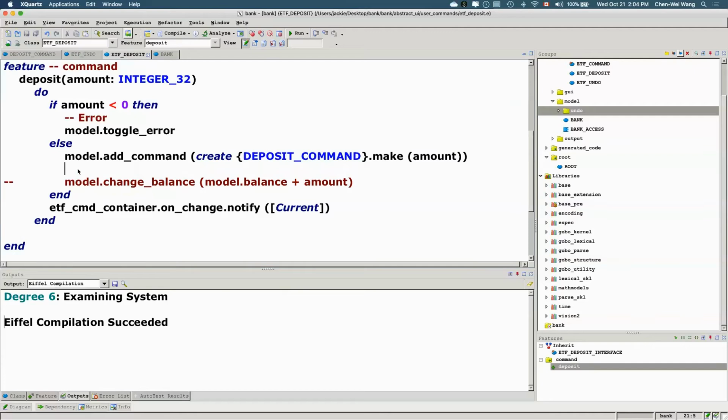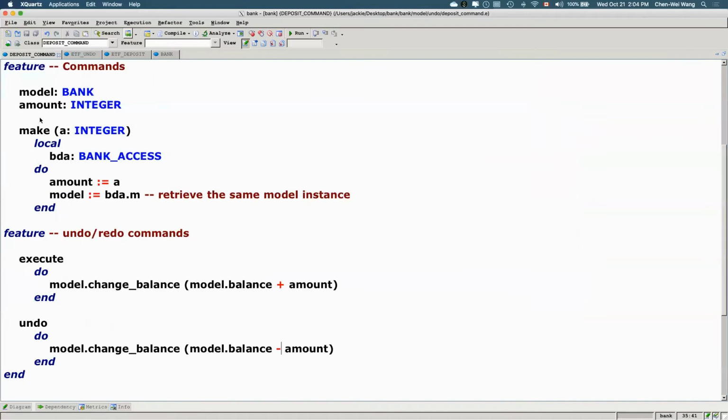Is it possible for me to really have an equivalent to this line over here, to say rather than calling the change balance over here, is it possible to call something that's actually from the command? So let me just remind you here. If you go to the deposit command, you can see we got execute, we got undo over here. Is it possible? According to the current cursor position. Anybody?